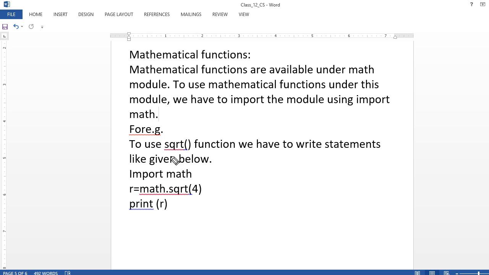In this function you are required to import it first. Okay, so here you see, are you getting here? Import math. You require to import math. Okay, see, I'm making it darker. Import math. There are three statements here. One is import, one is from, and one is import from another program. So one by one I'm going to let you know. First I'm going to let you know import. So this math is that library function. You have to import it in your program, then only you'll be able to use the capabilities of programming, right?